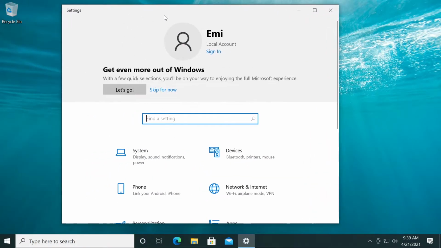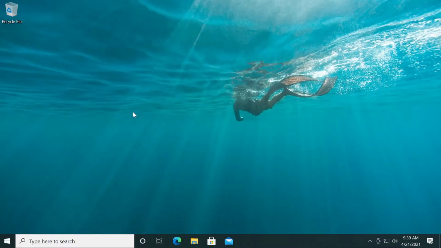So the thing is, the Settings app is a Windows 10 app. It comes pre-installed, of course, as you all know. So we should be able to easily fix the problem by trying to somewhat reset the important Windows files, and check to see if there are any corrupted or missing important system files on our system.